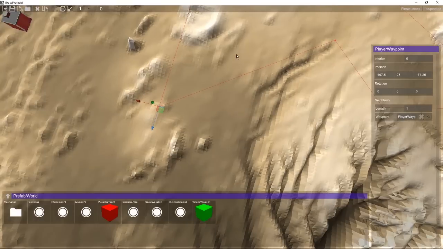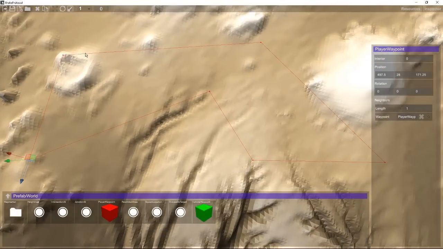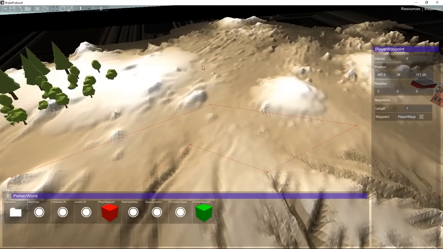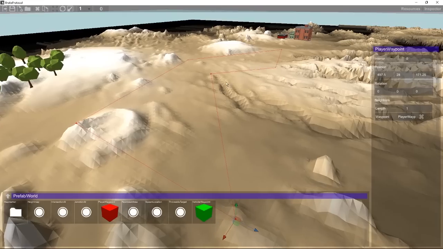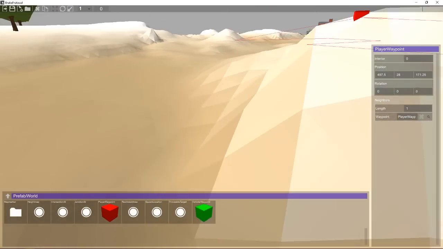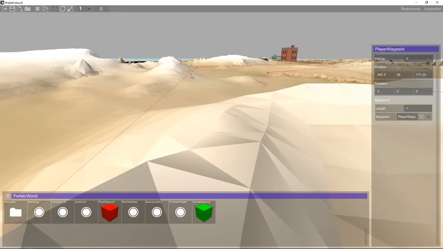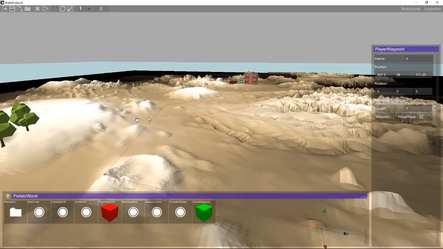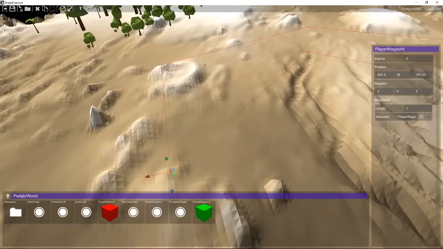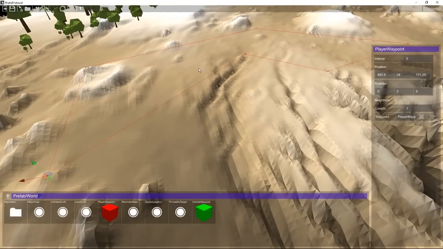So here we have a kind of loop, and AI will spawn all along the path here. So you want to make sure your path doesn't go through any hills or terrain. Like this might be a problem here actually. But they will automatically spawn. The game will just take care of that.